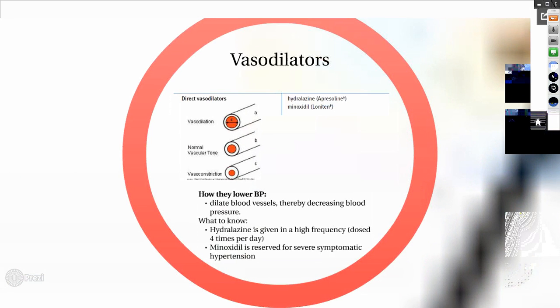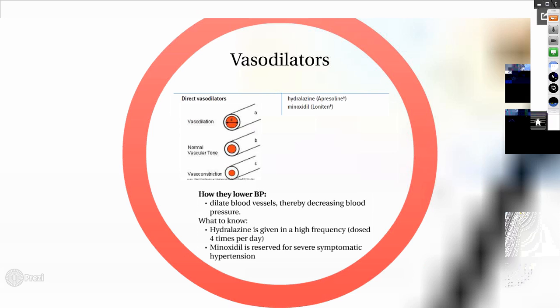vasodilators. This class of drugs should be the easiest to understand, because when we talk about our physics, we're talking about this volume flow rate and how our radius is directly proportional to that. If we increase it with vasodilating drugs, we thereby increase our diameter and more blood flows to the heart. So we're influencing that right side of the equation, rebalancing that ischemic issue. Why is that important? Because ischemic heart disease is the top leading cause of death. So what to know about these agents? Mainly you might see hydralazine.